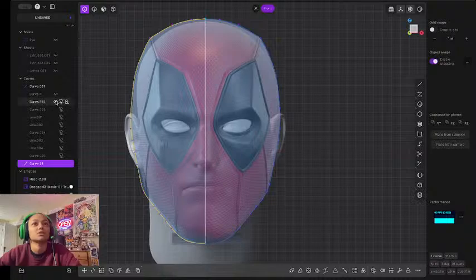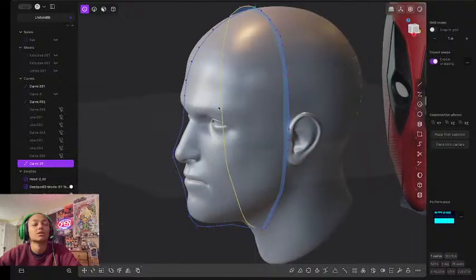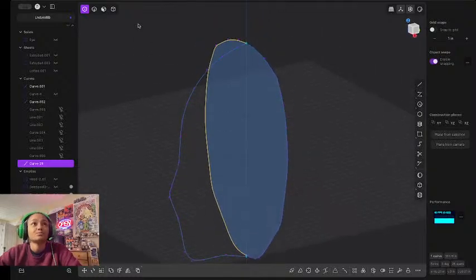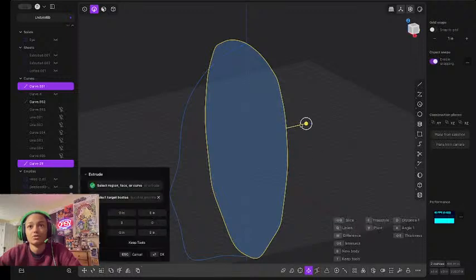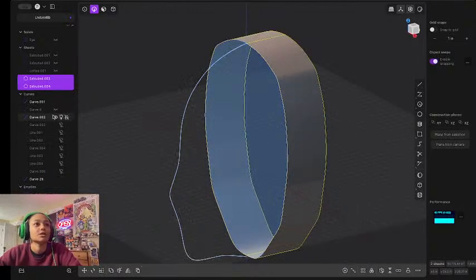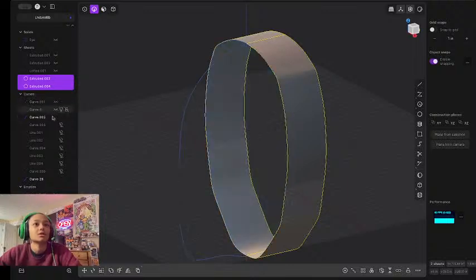So I need that curve back. We're gonna move that for a moment and that for a moment. We're gonna do the same thing as we did before. Have these two, extrude it out just like that. It doesn't matter how far out, really. Gonna take away these curves.